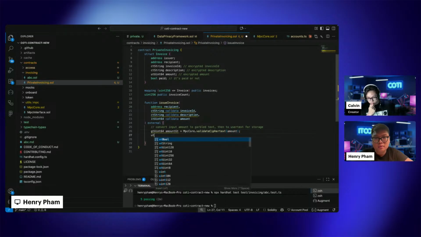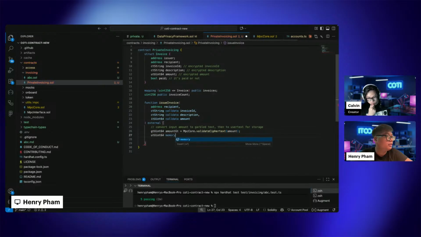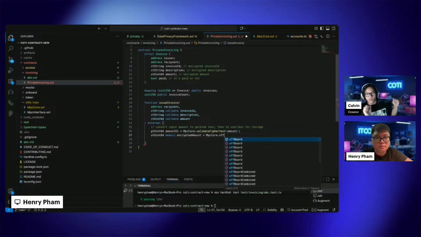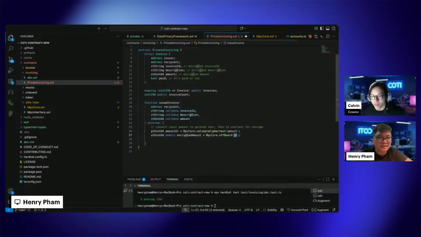We also have a memory variable, encrypted amount requested. This part will encrypt the amount. How much money are we asking for?